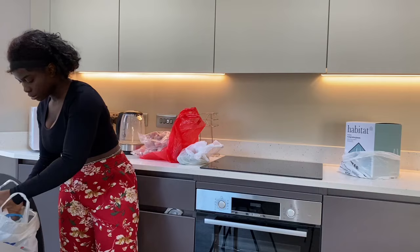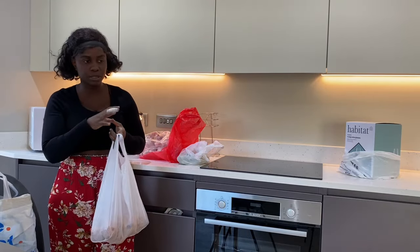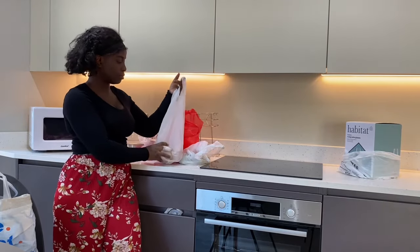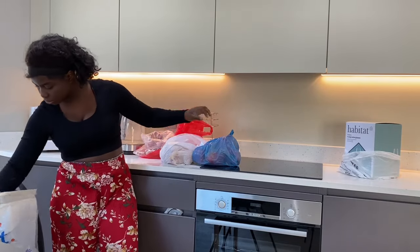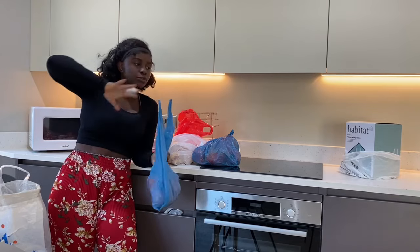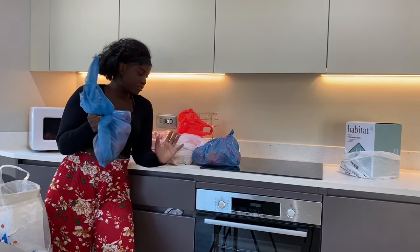And this is onion. We couldn't find the big onion, the one that comes in the bag. So we just have to get this first, then we can go back again to get a big onion. This one is bok pepper. So this is tomato. So that is basically everything about the food stuff.